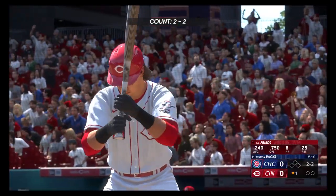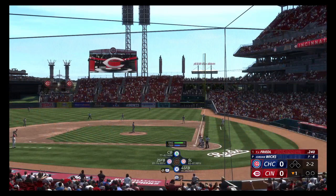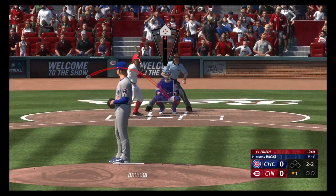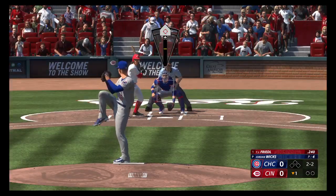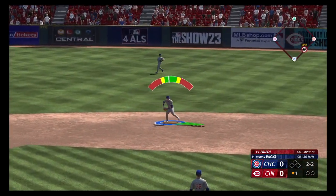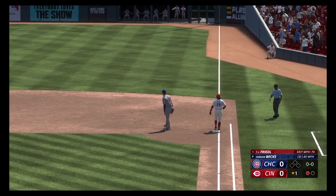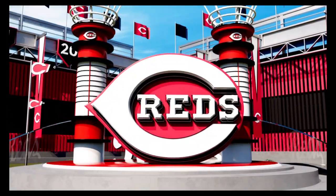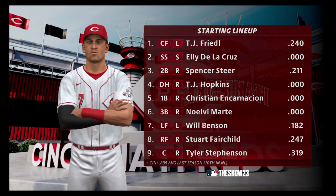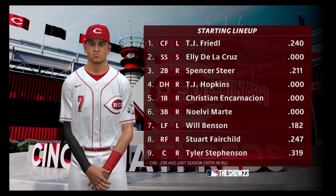Here's the center fielder, TJ Friedl. Obviously a guy who makes good contact, hits for average, but one of the things in today's game, the value in the fact that he hits both righties and lefties. And he hits a ground ball right side, gets it to first, one up, one down. Here's David Bell's lineup for the Cincinnati Reds. They're facing a pitcher today who's prone to giving up homers, so we'll see. We might get some big swings here today.